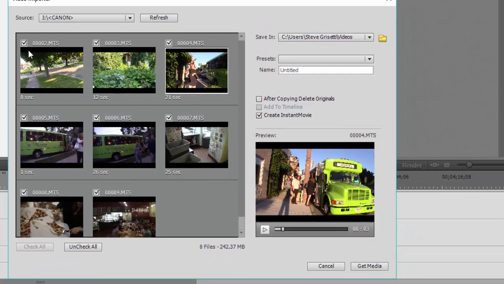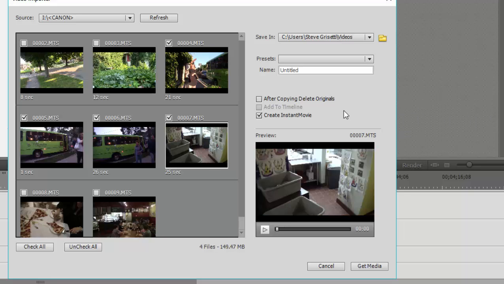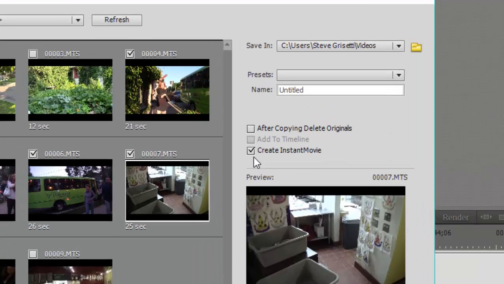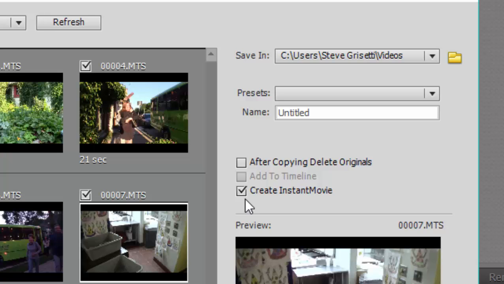Obviously, you can see that you select what clips you're going to import by checking them in this little media browser box. You can uncheck all by clicking that option. You can select only the ones you want to import. Now, before you import them, you notice sometimes there's some options selected over here. Right here, one of the options is creating an instant movie. I don't want to do that. I may want to delete them from my camcorder after I import them. This will automatically do that for you. Sometimes you want to add them directly to your timeline too.